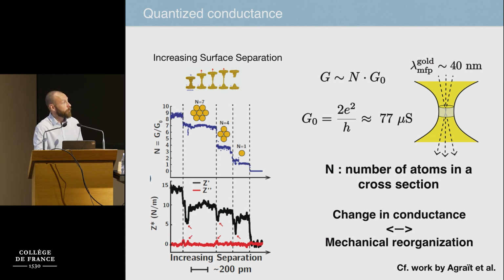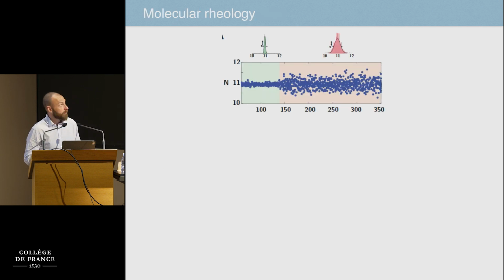And then we were also able to observe this mechanical dissipation and observe this small peak every time that you had a change in the cross section. That is probably a signature of mechanical reorganization. But to understand a bit more, the experiment allows us, for example, to investigate the properties when you change the forcing. So the idea there was now to stay fixed on one particular configuration. Here it was 11 atoms.